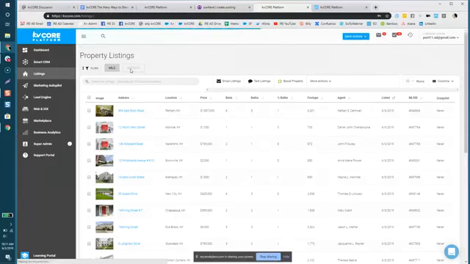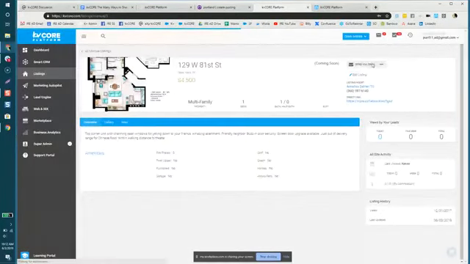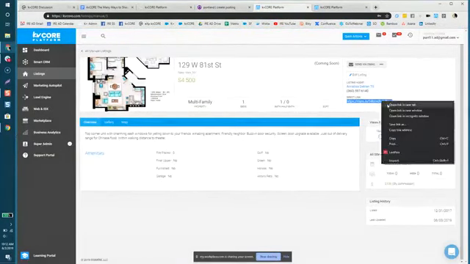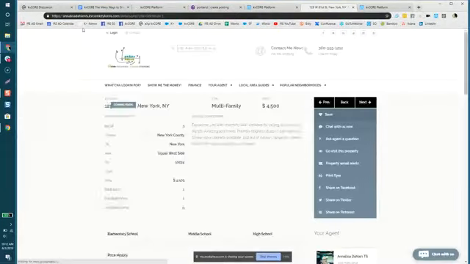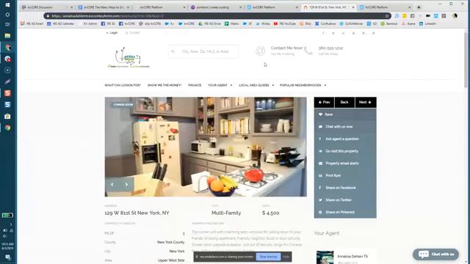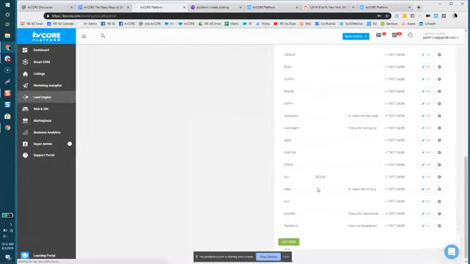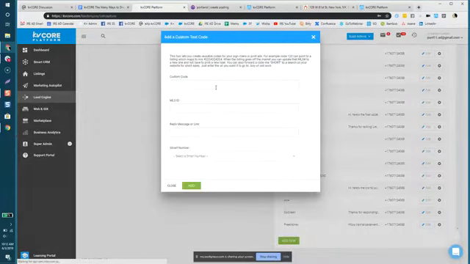And I'm going to drop into manual here and click on the listing. And at the top right, this is the direct link to the property on your own website. So if we actually click on this, it takes us right to my domain as an agent and directly to the details of this particular property. So I can actually grab this link and copy it, go back to my custom text code and build it in. So I've got Manhattan 1, and then I can drop in my link.